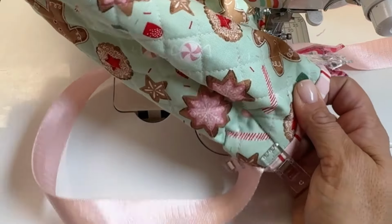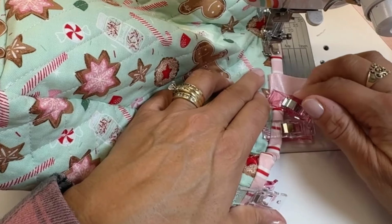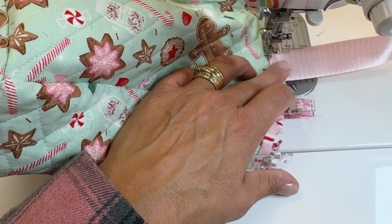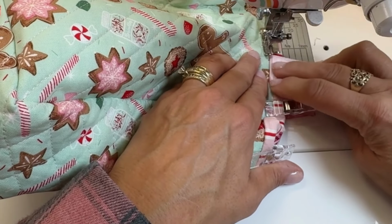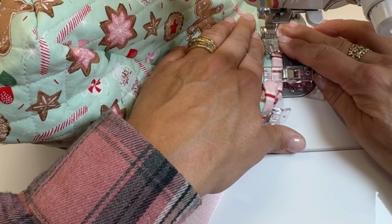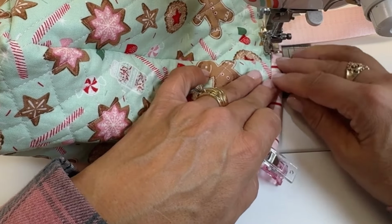And again, pull the bag forward as you work around, constantly checking that there's nothing in the way of your needle. Now here, I'm going to sew right over this part of the handle, and because I have pink thread in there, it's going to match just fine.